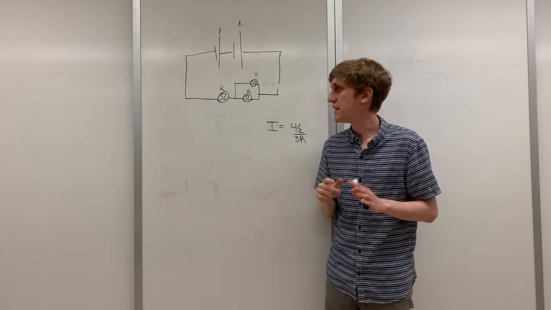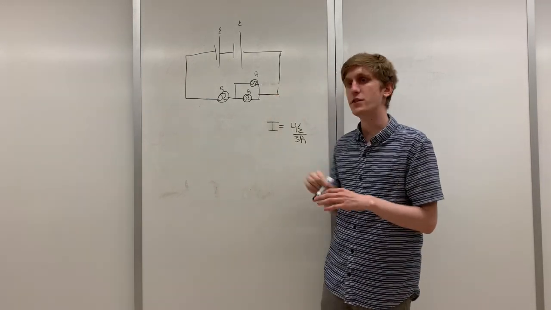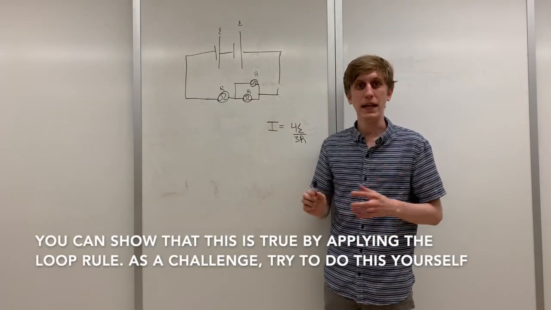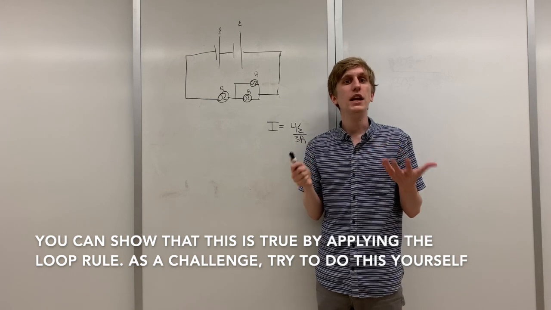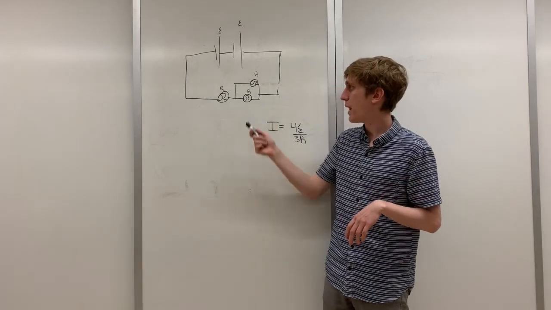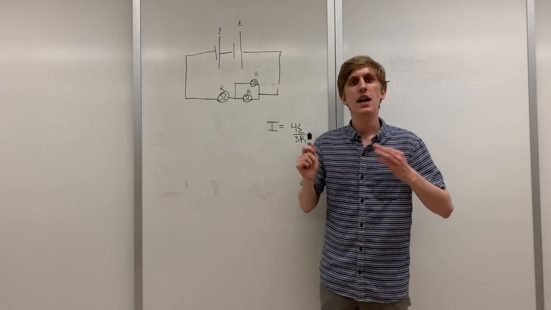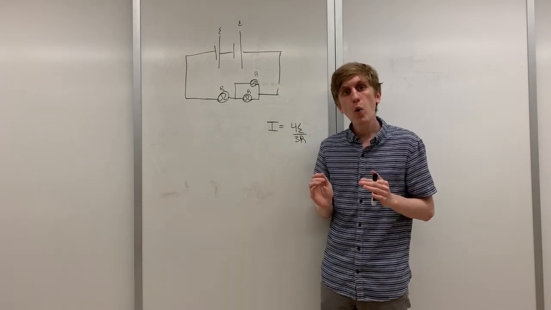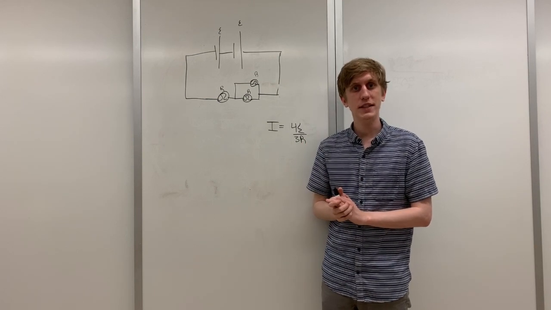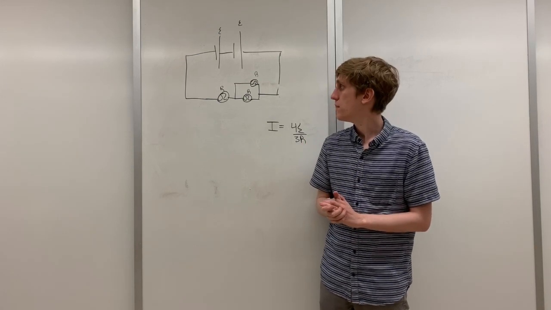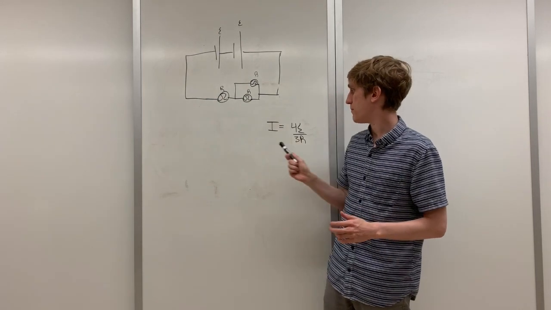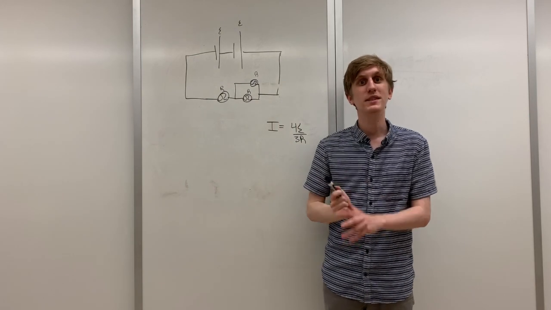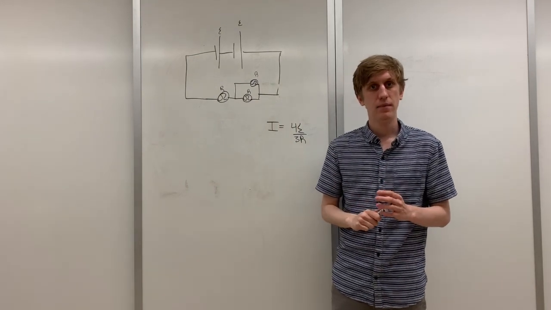Your intuition may say that if the resistances of these two light bulbs are the same, then the current will split equally between them. That intuition is correct. The fact that these two light bulbs have the same resistance means the circuit should not be able to tell which direction is which. The only way for this to be true is if the current splits evenly. So we know that the current through this light bulb is 4 epsilon over 3R, and the current through each of these light bulbs will be exactly half of that.